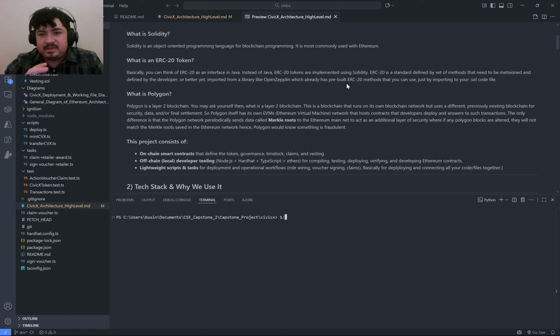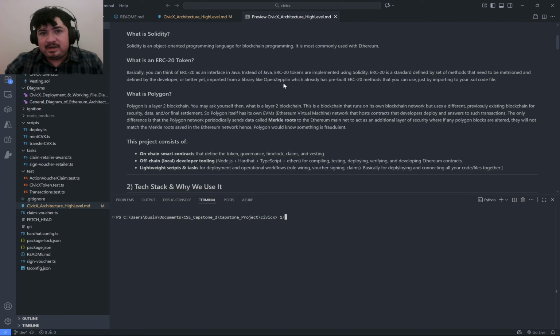So think of this ERC20 token as a type of interface in Java. It's a standard that's defined by certain methods that need to be defined by the developer. Or even better yet, you import a commonly known library that abides by this ERC20 standard, which again is basically an interface: the names of some functions that you have to implement.